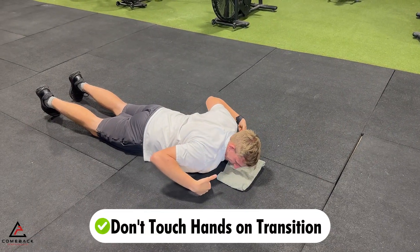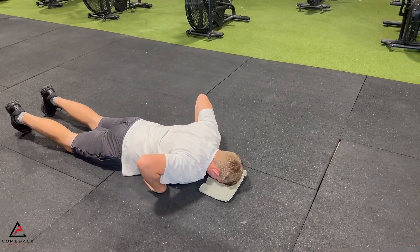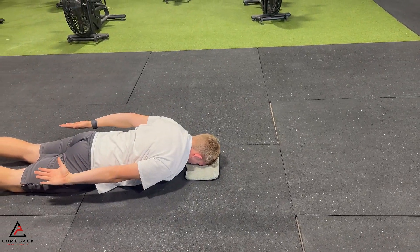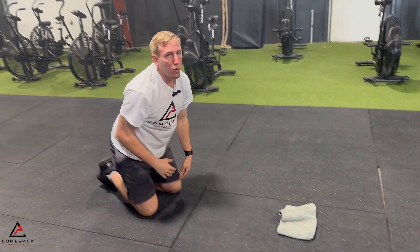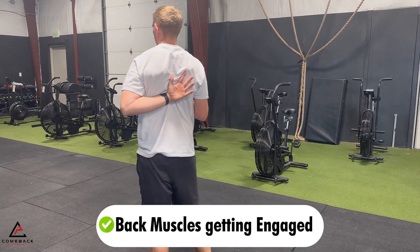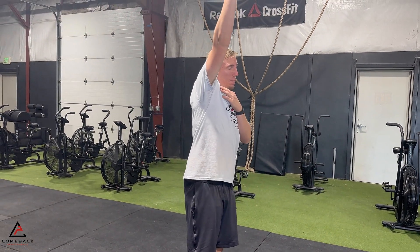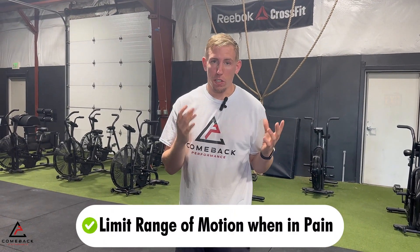The goal is to not touch your hands as you're transitioning. With this exercise you're going to be feeling a whole bunch of muscles getting engaged back there, and that is completely normal. If any of the motions are hurting, you want to stop before that motion but continue to keep doing the exercise. So if I'm getting pain at the top as I come back this way, I'm stopping before that pain — just limiting the range of motion a little bit, but you still want to continue moving through the exercise.